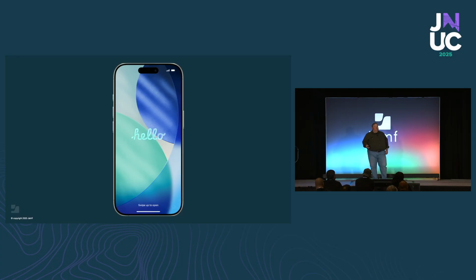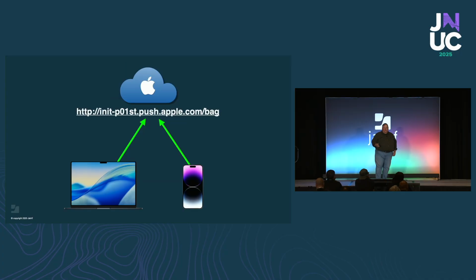So when you take your new Apple device out of the box and power it on for the first time, it doesn't yet know how to connect to APNs. Now, this is because it may have been sitting in the box for a while, and Apple wants to make sure that it's getting the latest information. What the Apple device does know is the address of the initialization server. And it's supposed to talk to it, and it'll download what's called a bag file. Now, the bag file is a plist that contains the necessary data for the Apple device to start talking to APNs.